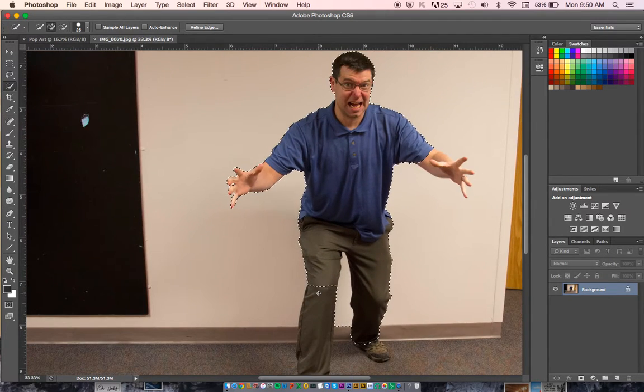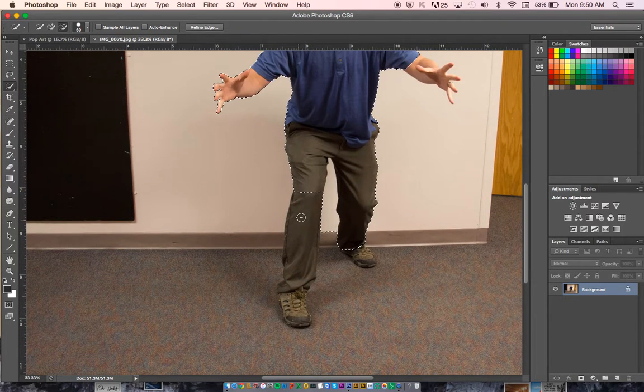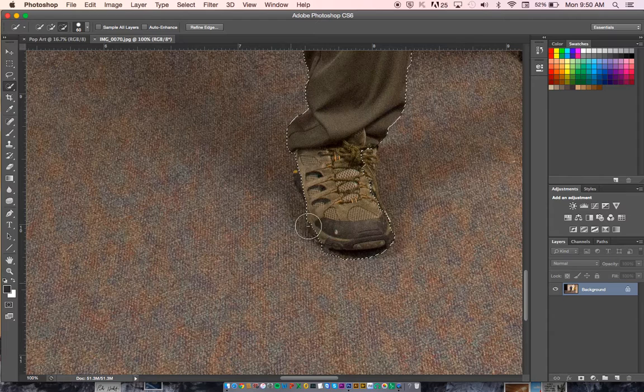I'm going to go down here, I can make my brush bigger, minus this whole area. Now my feet and the floor and this little strip back here, there's all kind of similar colors there. So the quick select tool doesn't do the greatest job. So I have to kind of go in here and sort of guide it. Might be a little more correction needed for an area where the object and the background are so similar.